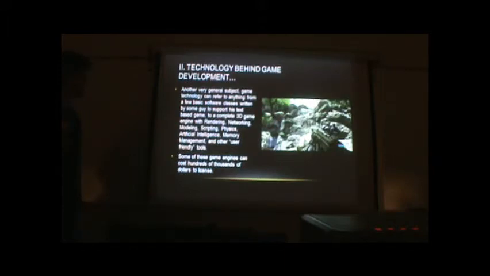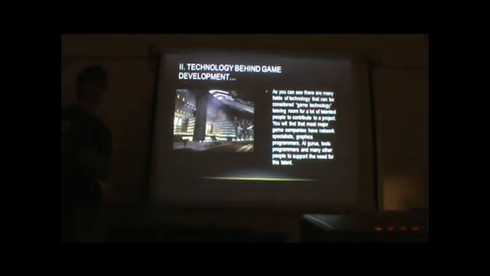Another pretty generic term: game technology. Technologies sounds a lot cooler than what it really is. I mean, it is really cool, but you've probably written some form of technology, in that you can write a couple of classes to support a little text game of ogres and pterodactyls, I don't know. And it can range from that to an entire cumulative, collaborative game engine that supports rendering, networking, modeling, and scripting wrappers, so that game designers can expand the game. You have physics, AI, memory management, and generally thread management. Some of these game engines, because they're so large and so useful, and can produce so much revenue, cost hundreds of thousands of dollars. The next slide should show you, no, not this one. We'll go over what some of the most popular game engines are, probably in the next slide. All right.